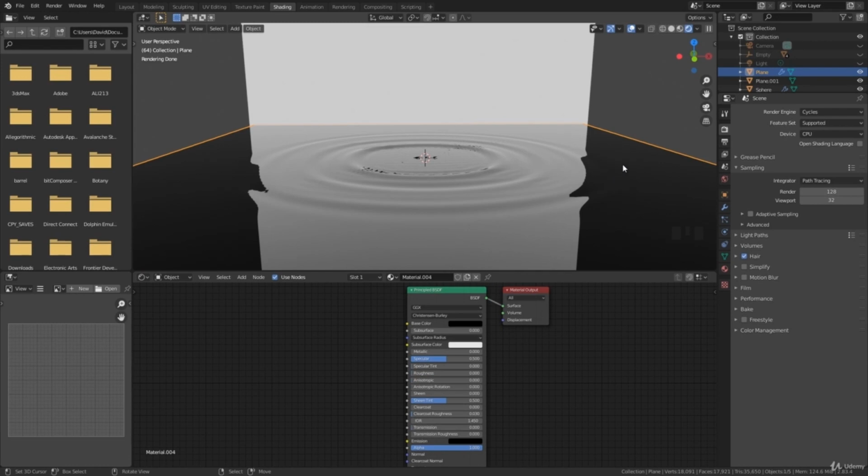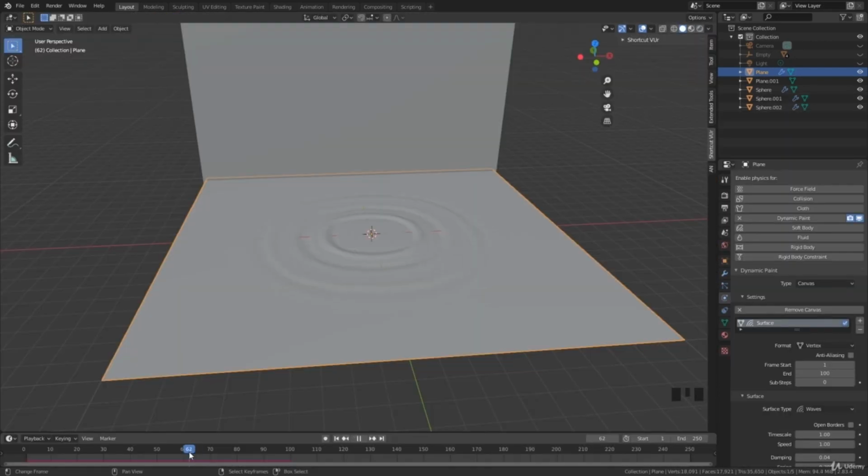If not, you might want to get some extra subdivisions here, or you can look at another frame in your timeline. Maybe the waves look better at that point. I'll see you guys in the next part where we're going to create all the other lights.